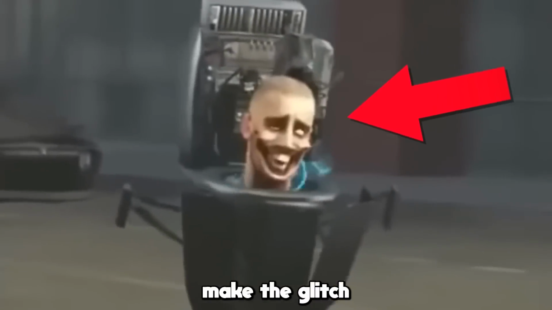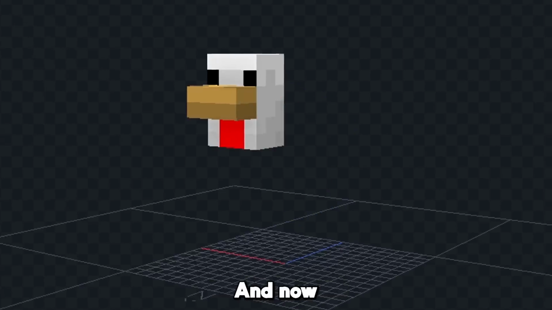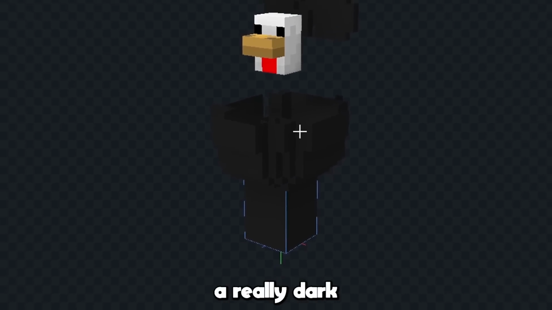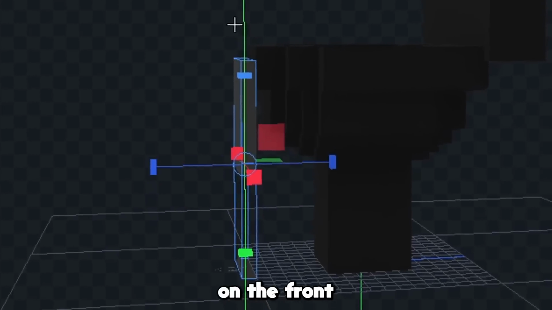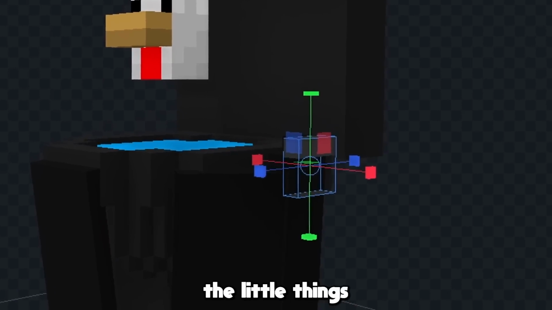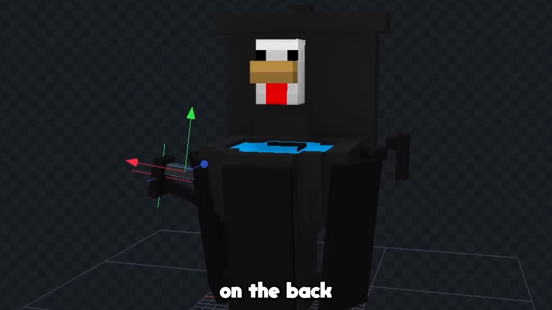Next, I'm gonna make the Glitch Toilet, and I'll use a chicken to make him. First, we'll delete the parts we don't need, and now let's copy the toilet over from the regular toilet. Now let's color the toilet a really dark gray. Next, let's add a plate on the front like this, and we'll just connect these plates to the toilet down here. And now I'm just gonna add the little things that stick out on the side like this. Okay, that looks good. Now let's work on the back of the toilet.